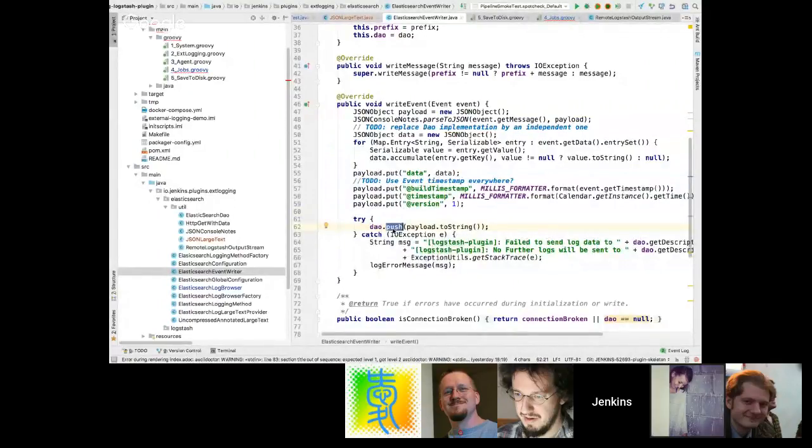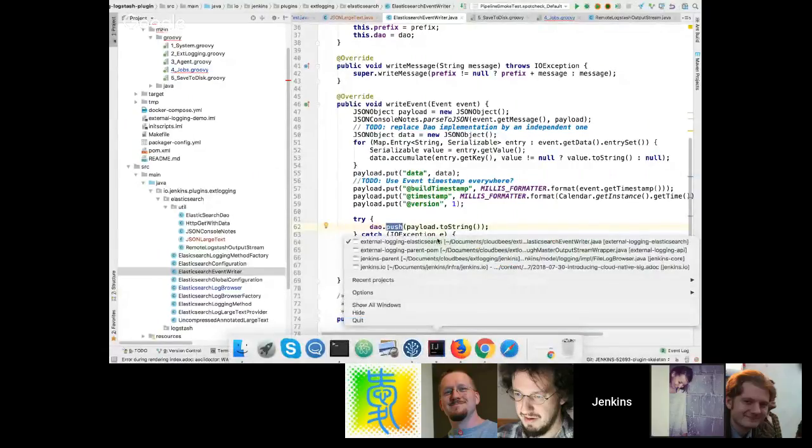Obviously, for Elasticsearch, it may be a bit more complex finally, because you need to handle indexes, especially if you want things like index rotation. But from event sending part, it should be still simple, and same for browsing. So this is all the idea of external logging API stuff.